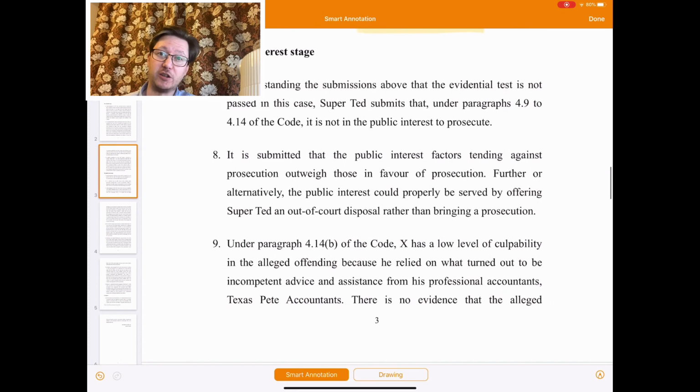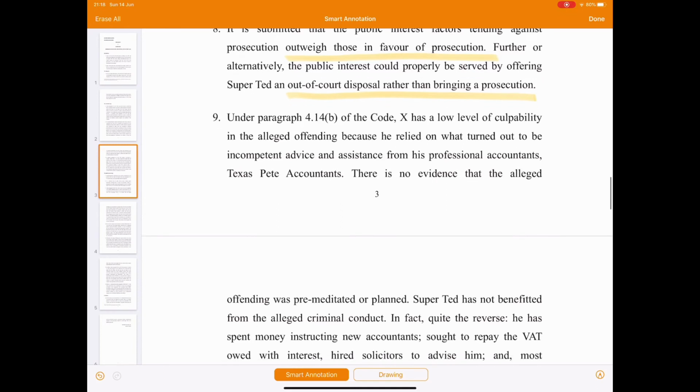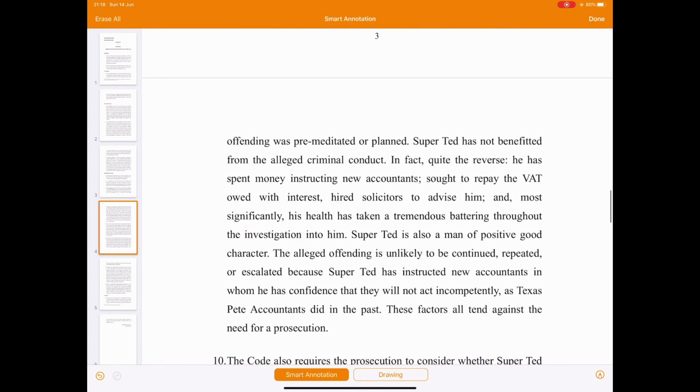But we can see that for each factor that's set out within the Code for Crown Prosecutors, there's an argument made within these written representations referring back to that factor for a reviewing lawyer at the CPS to consider when reading these written representations. Now, I'm not saying that these written representations are a perfect example of the type, or that they should be copied. I'm sure that the author would write them differently if he or she were instructed to draft them today.